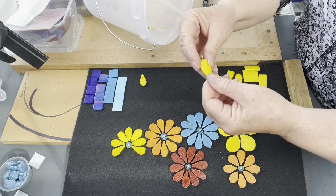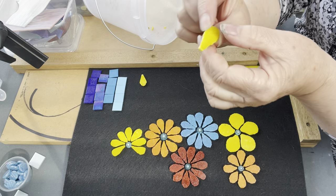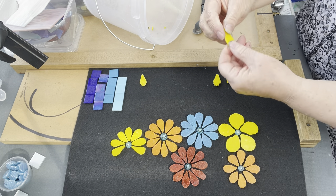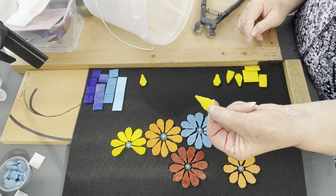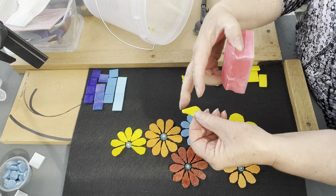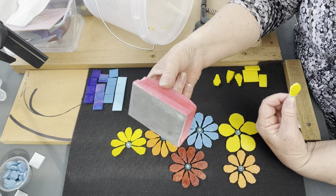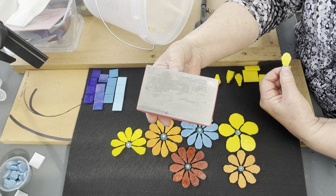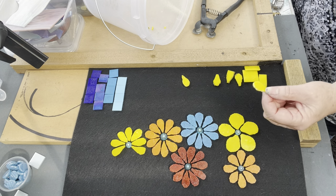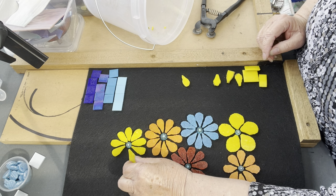And then you end up with a petal. I might want this petal with a little bit less on the bottom here, so I'm going to give it an extra little nip and hope it doesn't break. If I want to grind it or use the sanding pad to make the top edge smooth, this is the time to do that — but only if you want to. Make sure your sanding block is wet because it will sand your glass much easier when wet — it prefers to be wet sanded. And then you just have your petal all ready to pop into your flower.